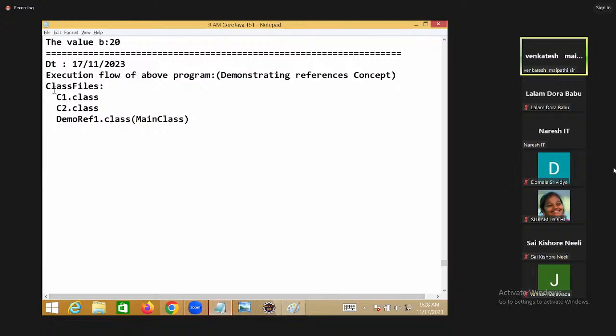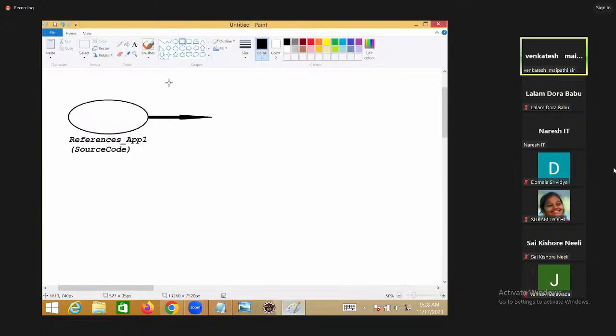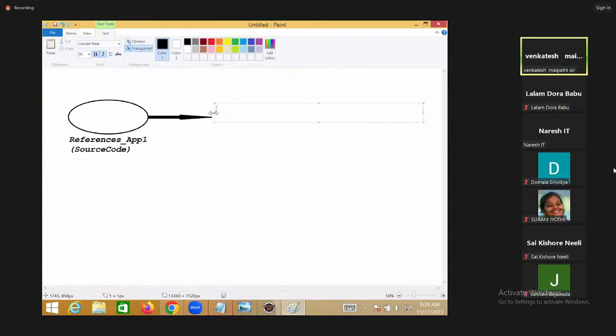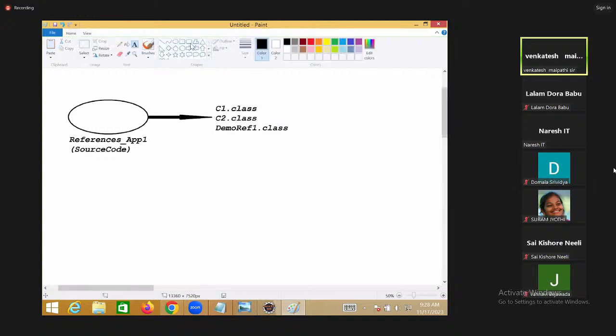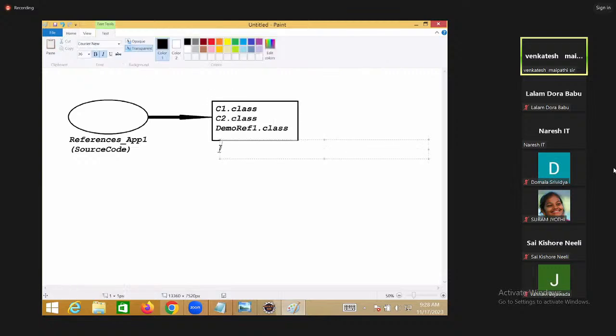After compilation, 3 dot class files will come. After the compilation process, 3 dot class files will come. This is the byte code; you can call it compiled code.